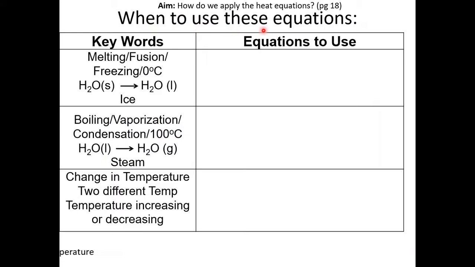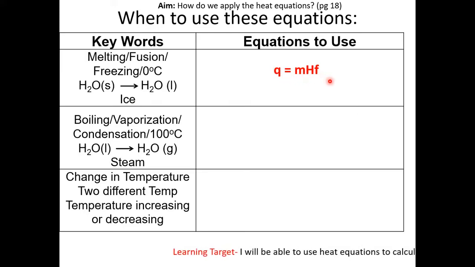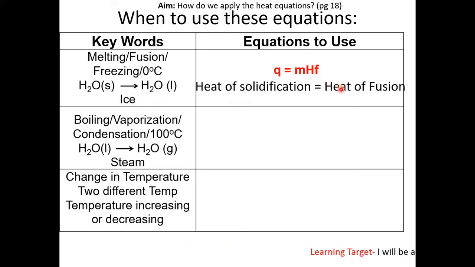When to use these equations, you want to look for keywords in the heat questions on the Regents. If you see the following keywords: melting, fusion, freezing, 0 degrees Celsius, water solid to water liquid, or ice, you use this equation, Q equals mHf. Hf can stand for heat of fusion or heat of solidification.